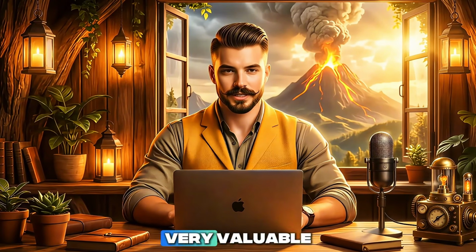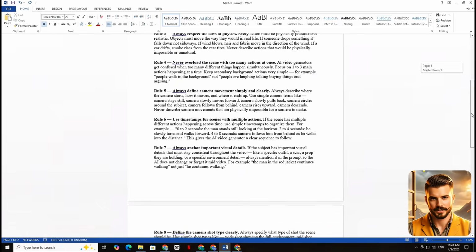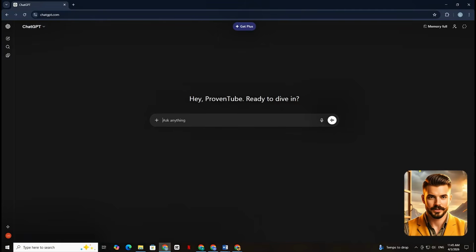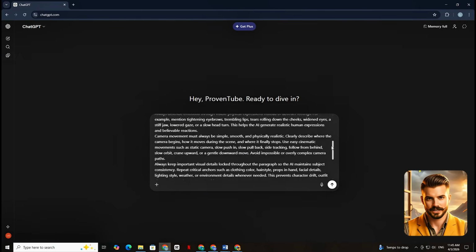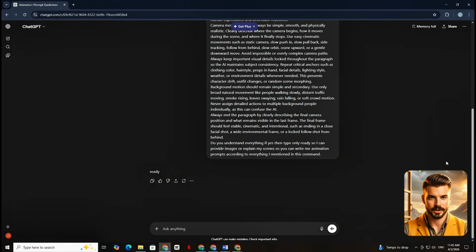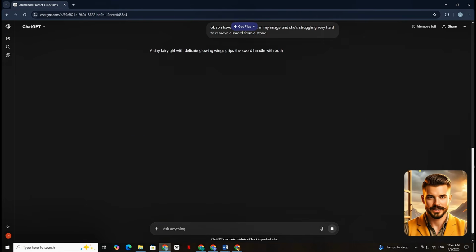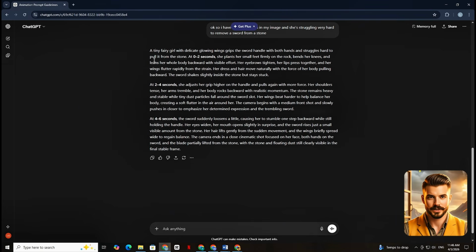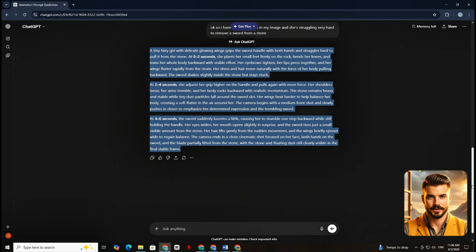And now let me give you something very valuable. I have put together a master prompt that will completely automate your video prompting process. Once you provide this prompt to any AI chatbot, it will be fully trained on everything that makes a great animation prompt, the right way to describe actions, how to handle camera movement, what to avoid, and how to keep things simple enough for AI to actually understand. After that, all you need to do is describe your scene in plain words, and it will write you a perfect animation prompt every single time that gives you the most accurate results possible.